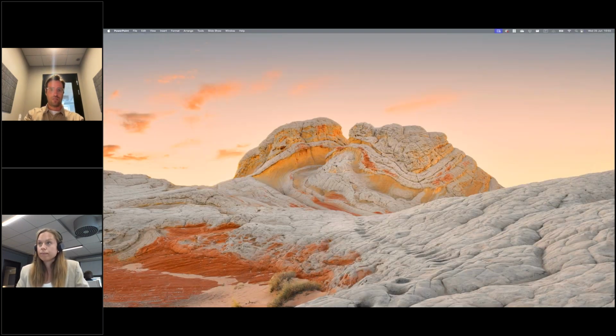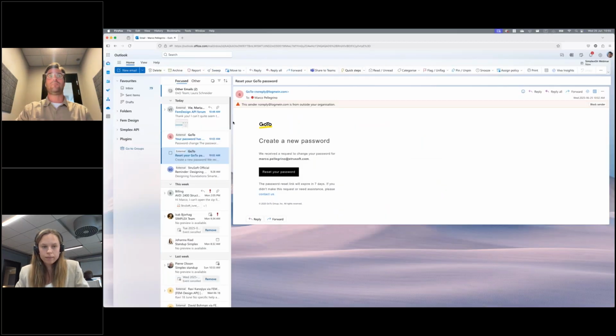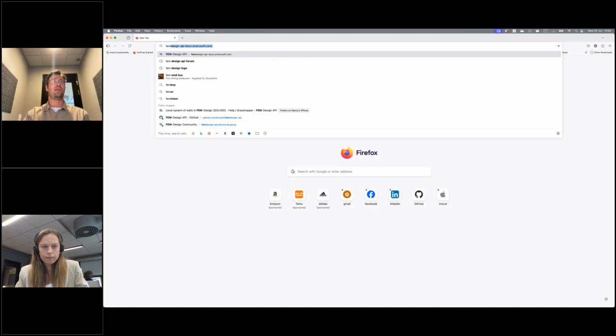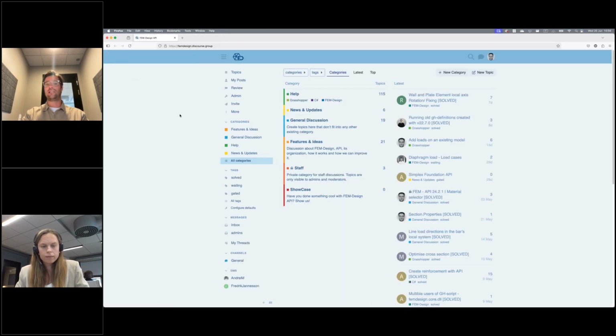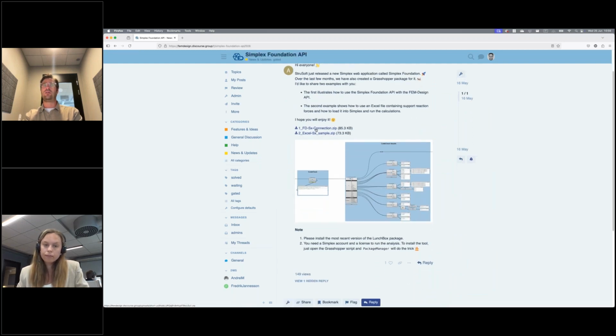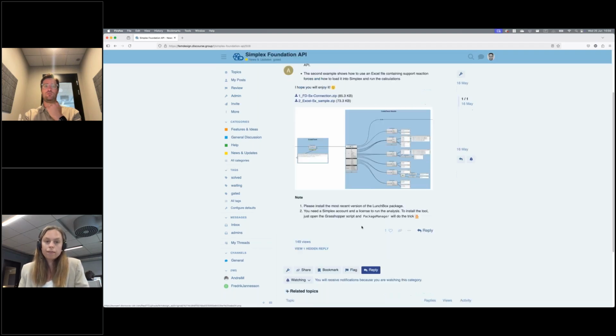Because when people want to learn a tool, they need some content, some example files or some little documentation. What you can do right now is go to our, for example, Fan Design API documentation webpage. And if you click on the community page, this is the place where you can ask any question about fan design. But in this case, we also have a section for Simplex. In this link that I will send you, you will be able to download fan design to Simplex and Excel to Simplex. And if you have any question, any feedback, this is the place to go.